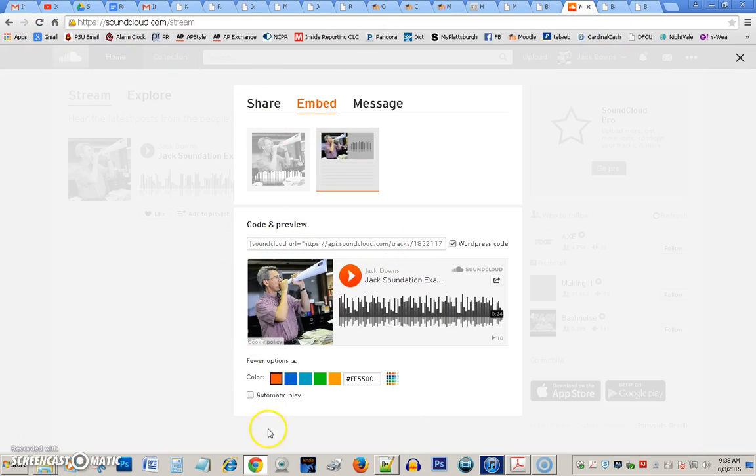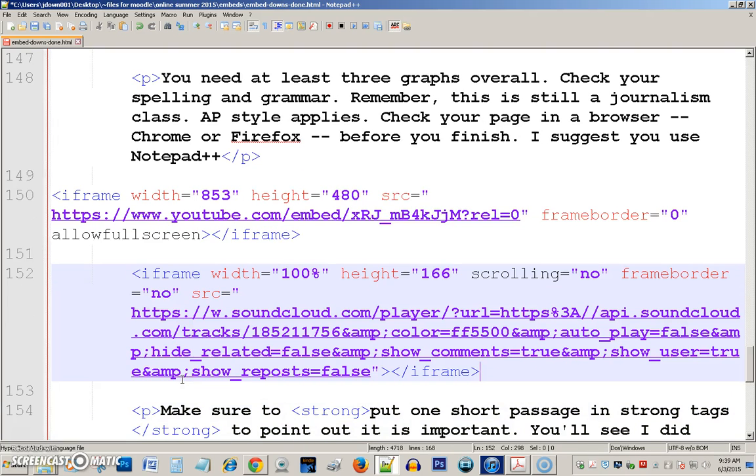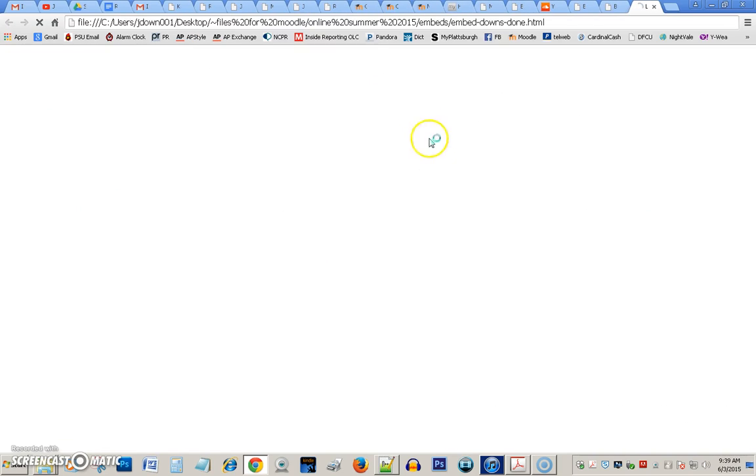And let's go back to here, and let's say that I'm going to put that right in here, right below that other one. Okay, good. I'm going to save it. And you could look through this. It's just HTML, and it should make some sense to you, source, and so on. And I'm going to run that. I saved it. I'm going to run it.